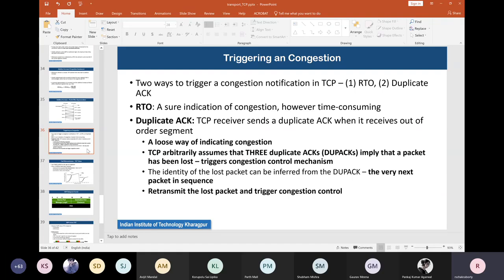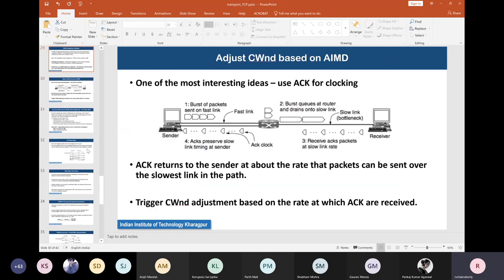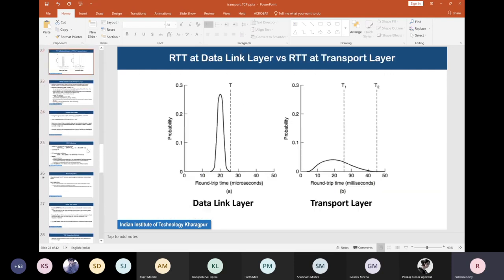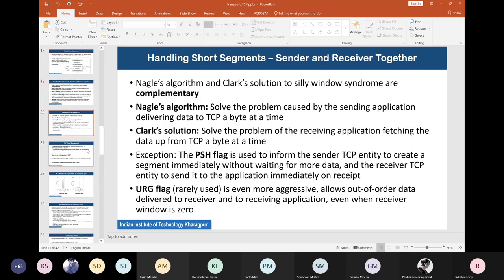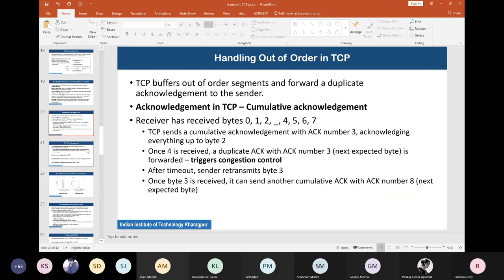Another important aspect of TCP that can be used to indicate congestion is duplicate acknowledgement. This we have studied, right? That was just to refresh your memory. Yesterday we were studying that if, say, byte number 3 was missing, and bytes 4, 5, 6, 7, etc. reach it, the TCP receiver will send back acknowledgements telling that my next expected byte is still 3 because that was missing.